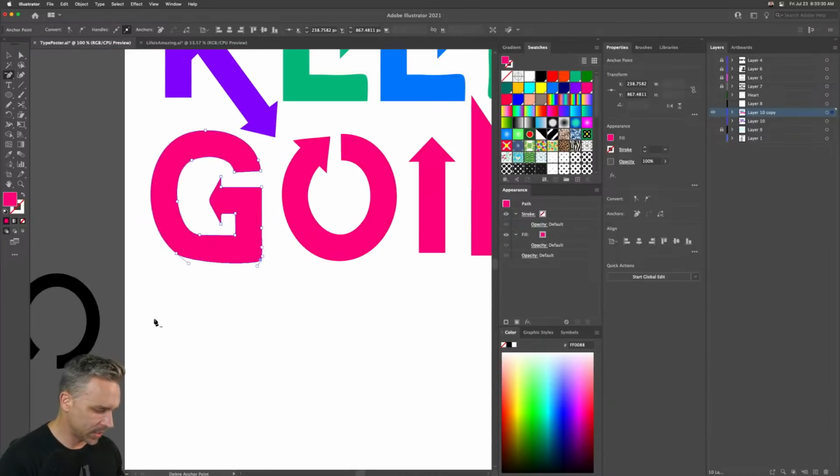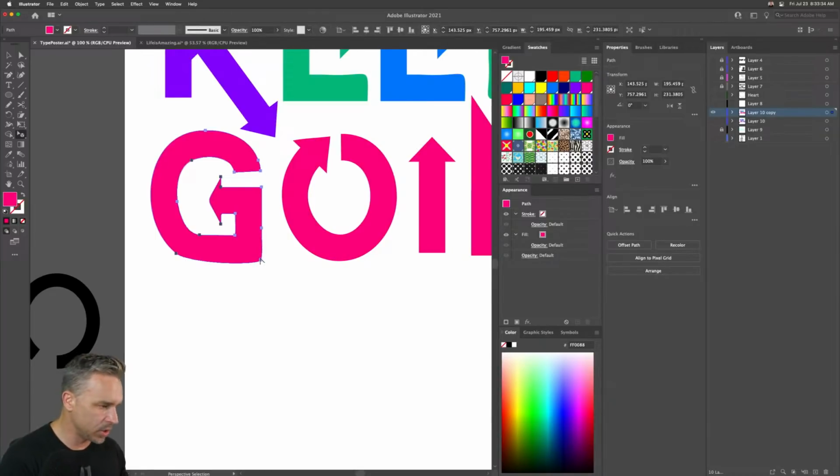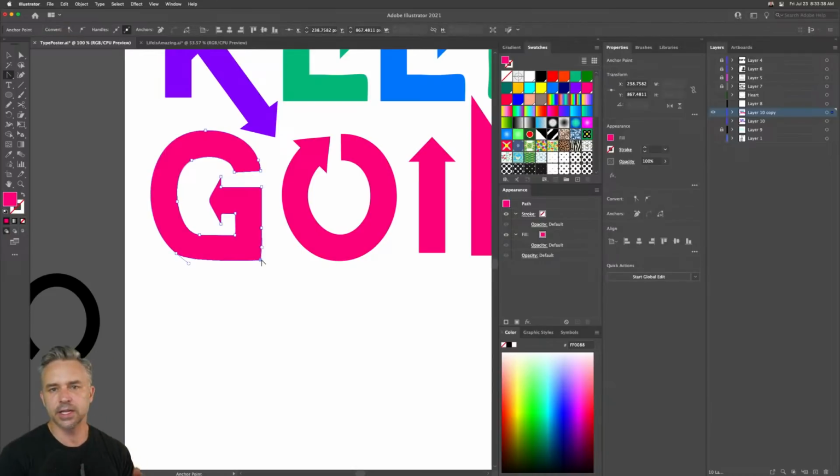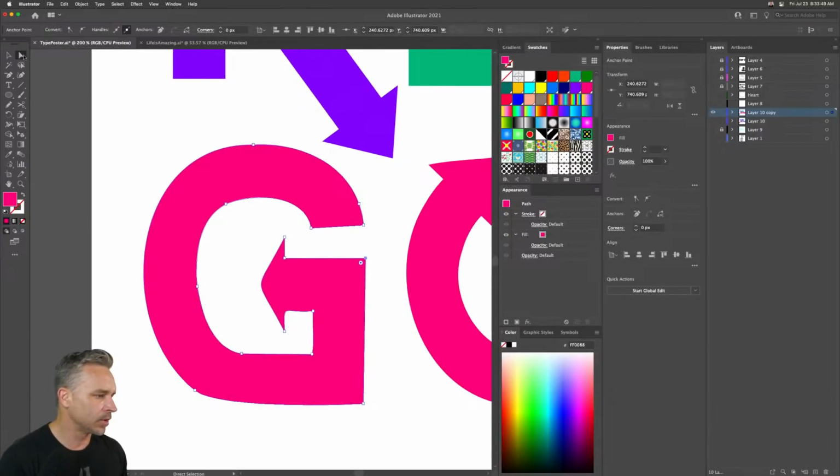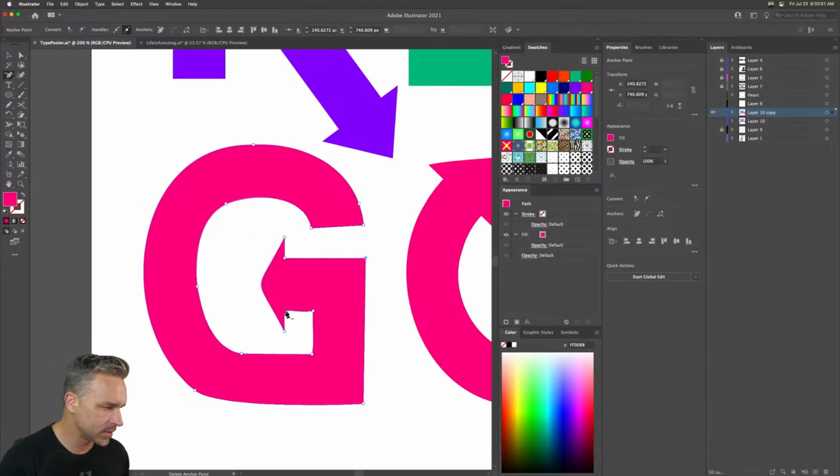How's everybody doing today? V, shabam. And what else is new with you? There we go. Shift C will give you the anchor point tool and will allow you to convert that to a different anchor point. So that's all that's happening there. I'm glad I only have to clean this up once.